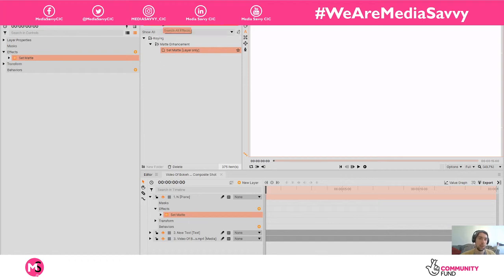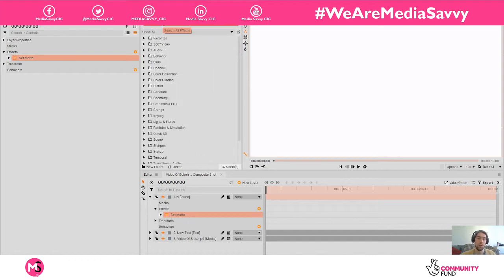So make sure that if you've got the composite window, you click on effect, it says search in effect, type in set mat, and it'll bring up the set mat there. And then you have the left hand side, which is the controls of the set mat. And what we're going to do is make the source layer. I know this is where it gets a little bit confusing, but just bear with me, guys. If you just go step by step, it's totally fine.